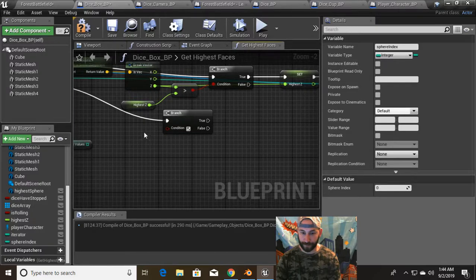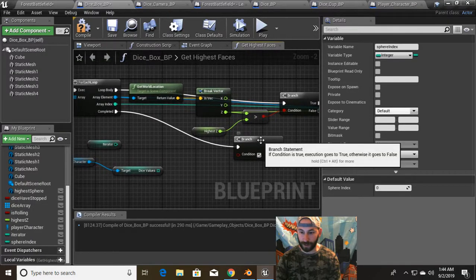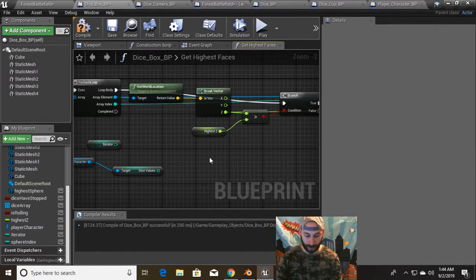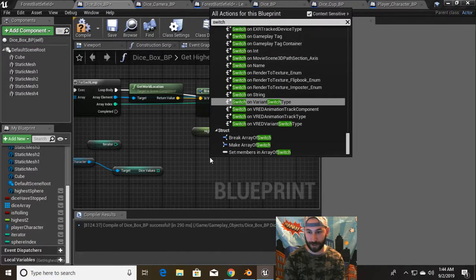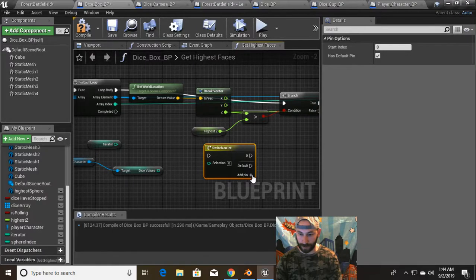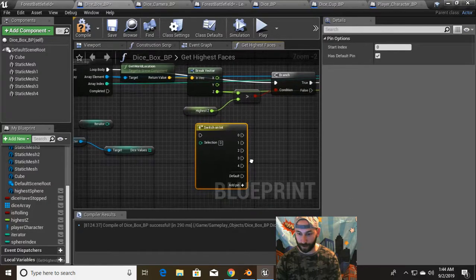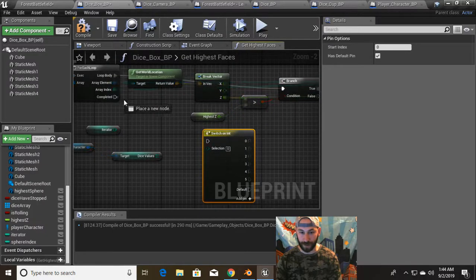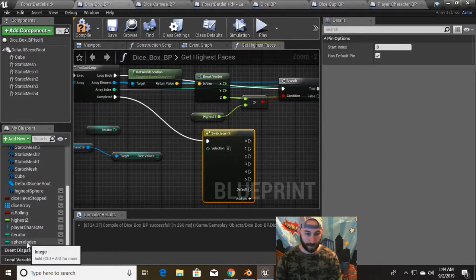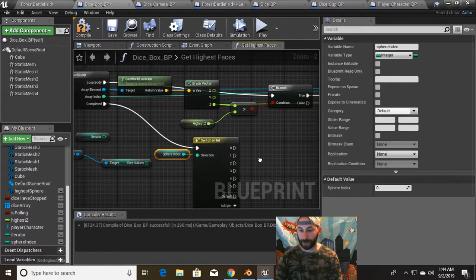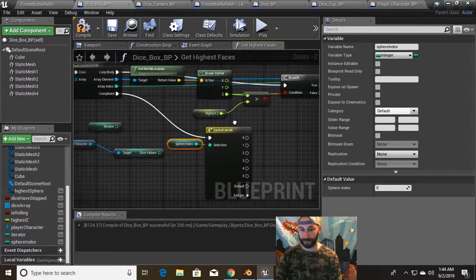So now, when we go, now we can do a switch statement. So we're going to switch on int, and so it will either be 0, 1, 2, 3, 4, or 5. And so this will come here. We'll get the sphere index again. Boom. Alright.